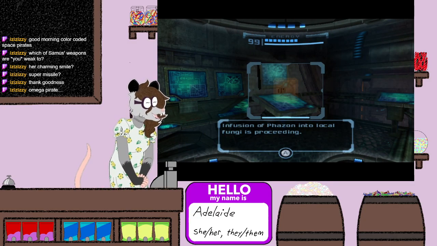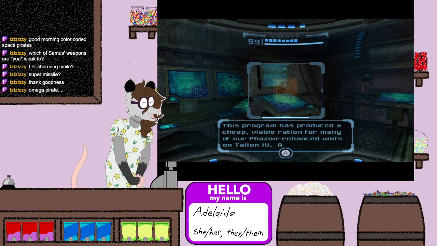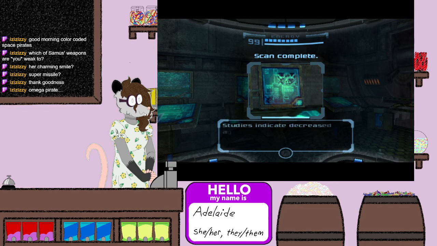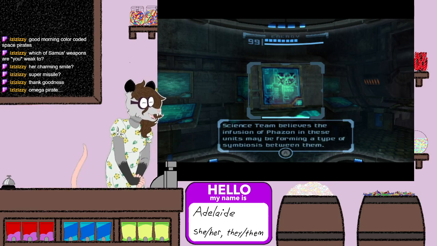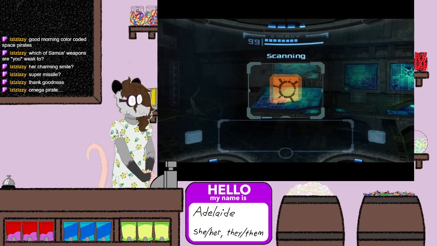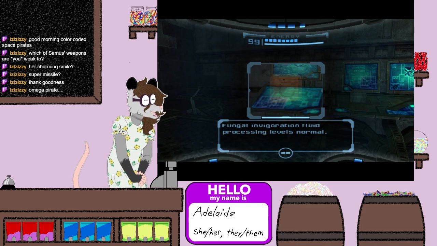Infusion of Phazon into local fungi is proceeding. This program has provided a cheap, viable ration for many of our Phazon-enhanced units on Talon 4. A mass production program has been authorized. Studies indicate decreased aggression between elite pirates and irradiated Metroids. Science team believes the infusion of Phazon in these units may be forming a type of symbiosis between them. Further studies are underway. Fungal invigoration fluid processing levels normal.